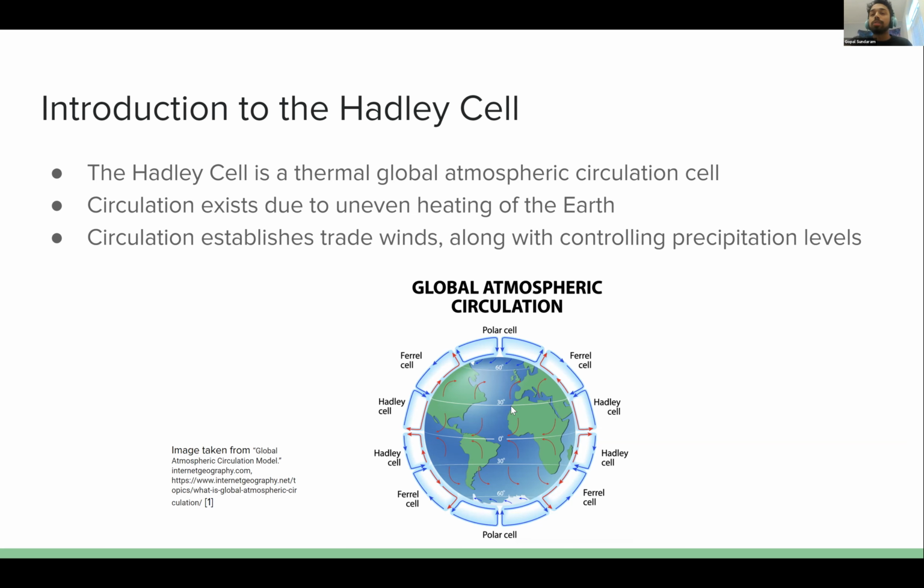As it sinks back down towards the surface, it's cooler now and it's also much drier, which will come into play a little bit later. I'll talk more about why that's important. But it cools down, it dries, and then it starts to come back towards the equator once it comes down towards the Earth's surface. You can see these little arrows here pointing in the direction, but they're also curved, because the cold, dry air rushes back towards the equator so that it can heat up again. And it has this curve because of the Coriolis effect. And the really interesting thing is that it's also what helped create the east-west trade winds. So the two big things that we know for sure are that it's established these trade winds, and, because it's very dry air, it's really important for controlling precipitation levels. I'll get into more about that in a bit.